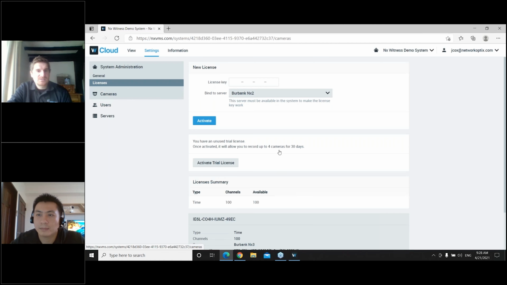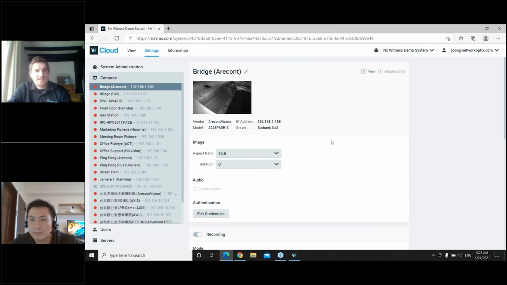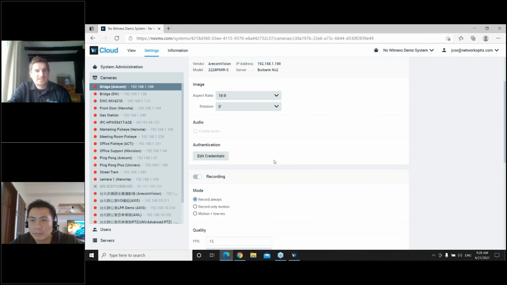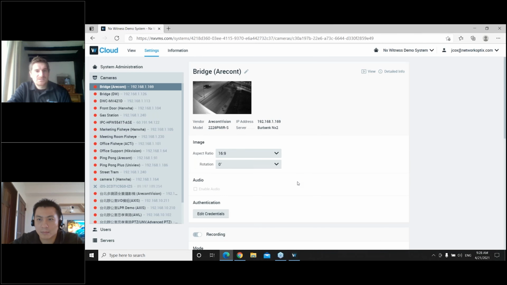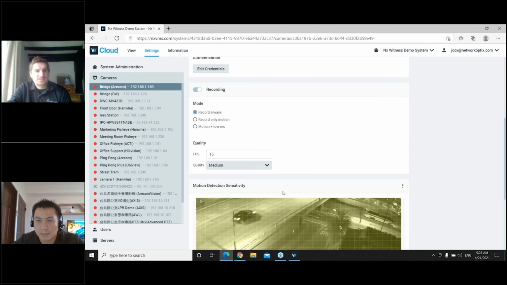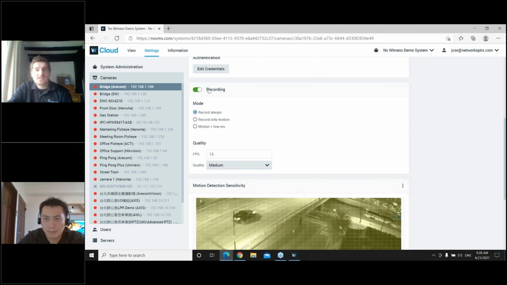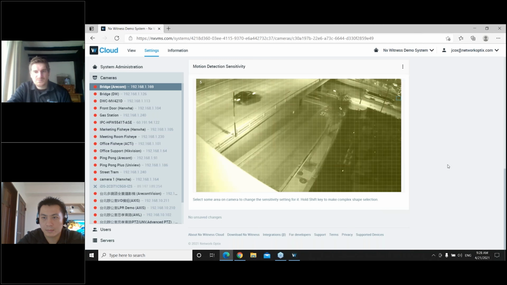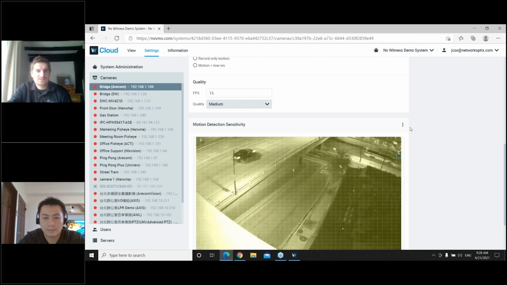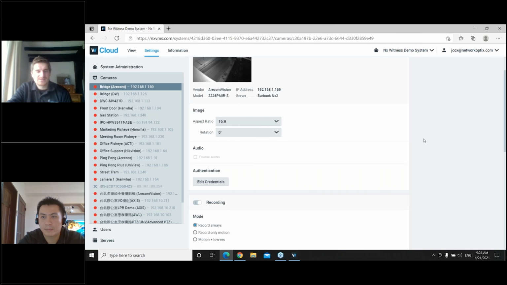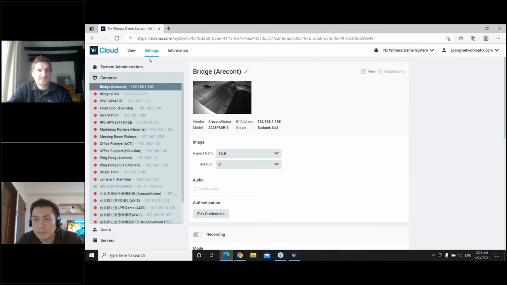Same with the cameras. So you can see we've got snapshots of the cameras. We've got some of the basic settings of the cameras. Change the frame rates, change the recording. And obviously, as I said, this is our first iteration, right? So this will be built out with the more clouds being used and the more requirements that come up for these kind of cloud-based systems.